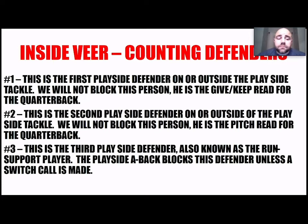And then number three, this is the guy that oftentimes causes you the biggest problem. I would say number three, and then also the backside inside linebacker, cause the biggest problems for the inside veer. Number three is the run support player. Most times you're going to see this is a strong side safety or an outside linebacker. This guy is being blocked by our play side A-back. Play side A-back wants to block him because this is the guy that is going to cover the pitch man if we pitch the ball.